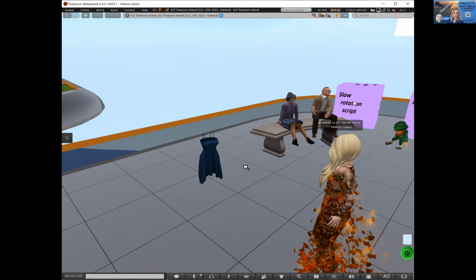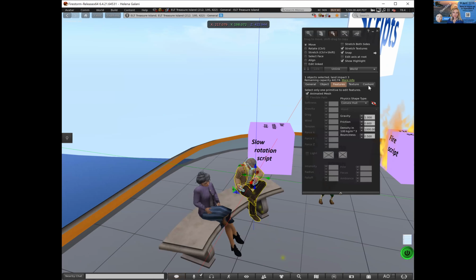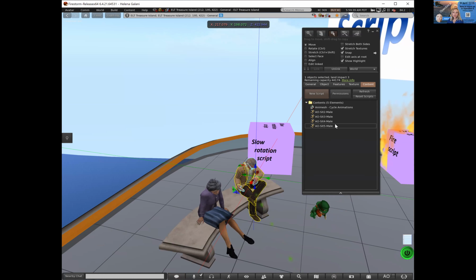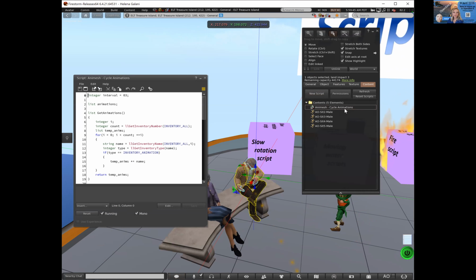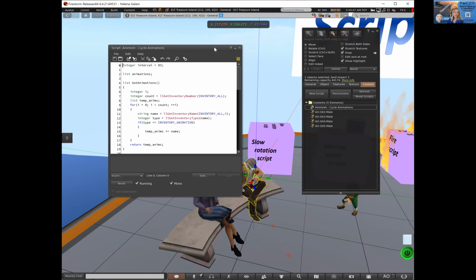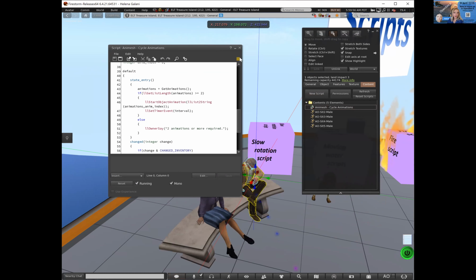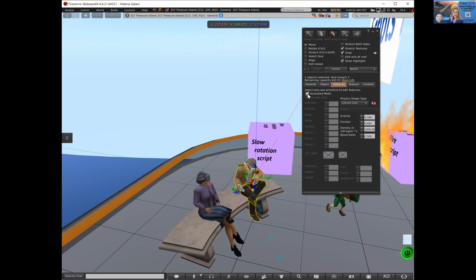Okay, what do these characters contain? In the Edit Content tab, you can see that I have inserted certain animations, AO, like a male, 4 male animations with a specific script, which gives the order for the animations to play in a circle. This particular script is appropriate for a lot of animations to play one after the other. And again, in the Features tab, you see the animated mesh box is activated.